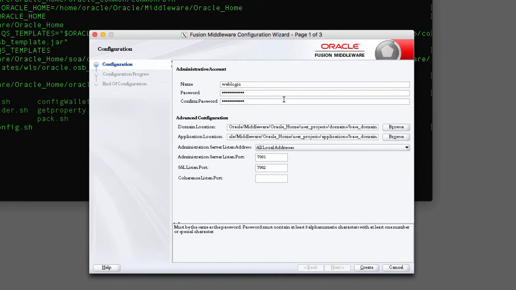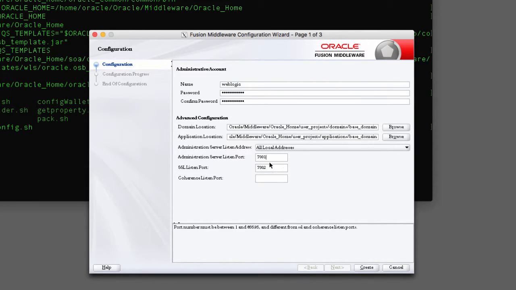And for domain location and application location, we will just leave them the default. So we'll just leave them as base_domain and base_domain for application location. And note the paths here for these locations. They are underneath your Oracle Home user_projects directory.